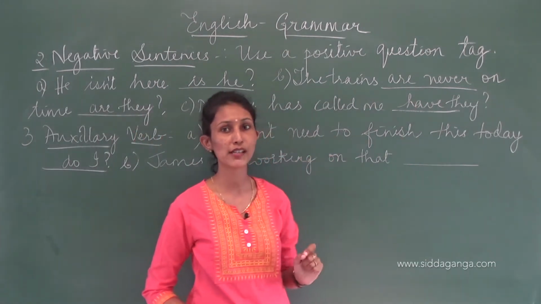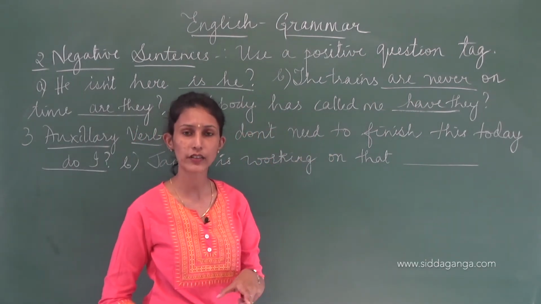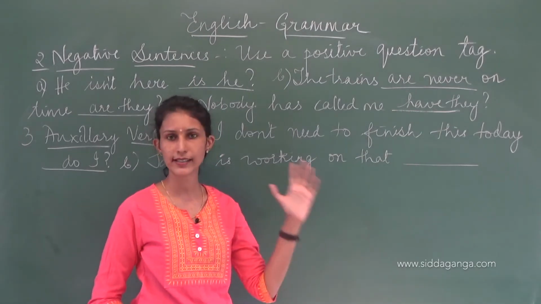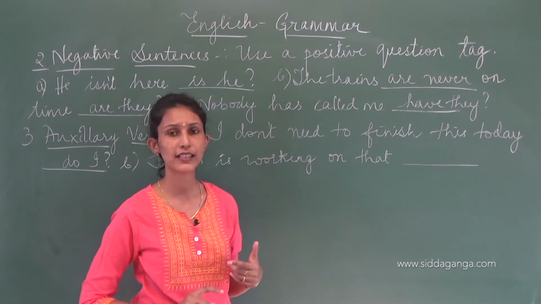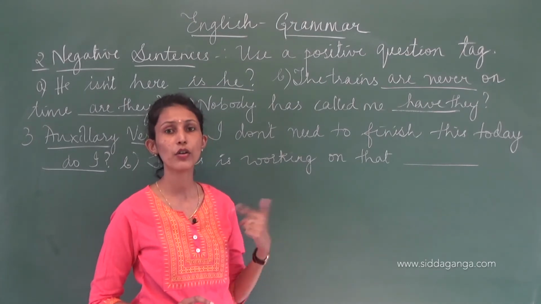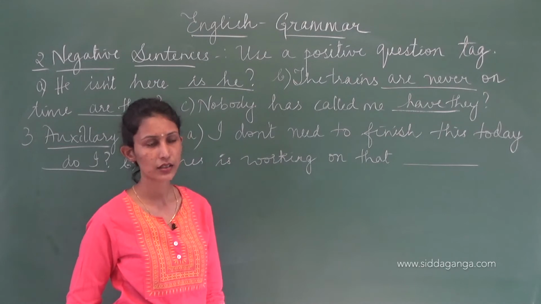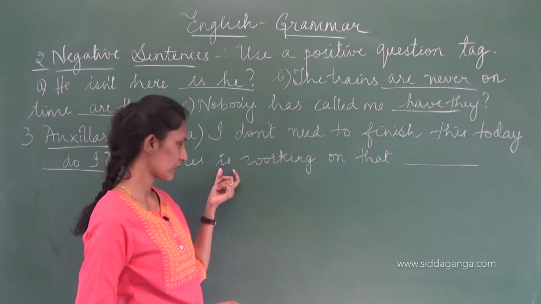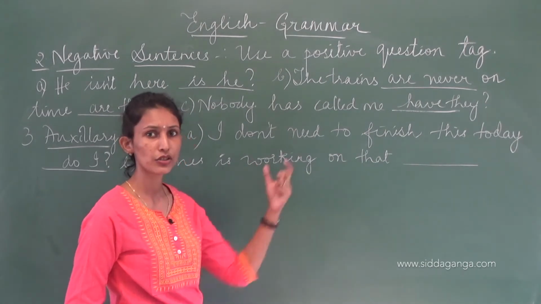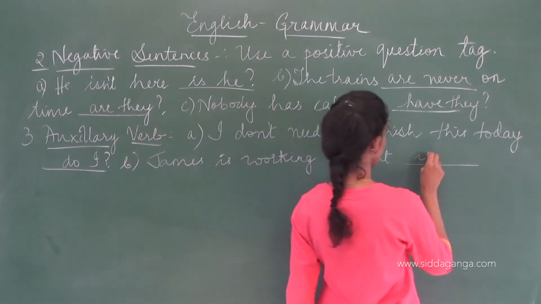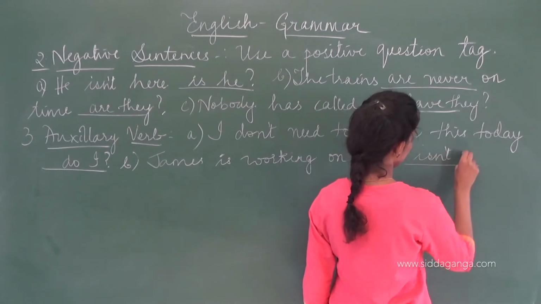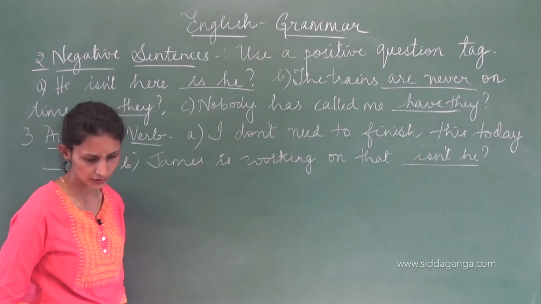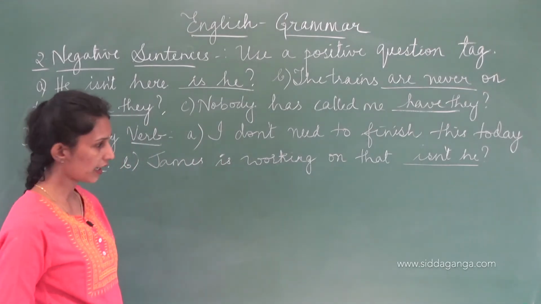See, when you make a statement like this, James is attending the meeting, no, it's not wrong, but it is not right, isn't it? The right form is he will be attending the meeting or he is attending the meeting. Why do you use he there again? Because no repetitive things are to be used. So here it is an auxiliary which is positive, so you use isn't he. Okay, the next example is your parents have retired.